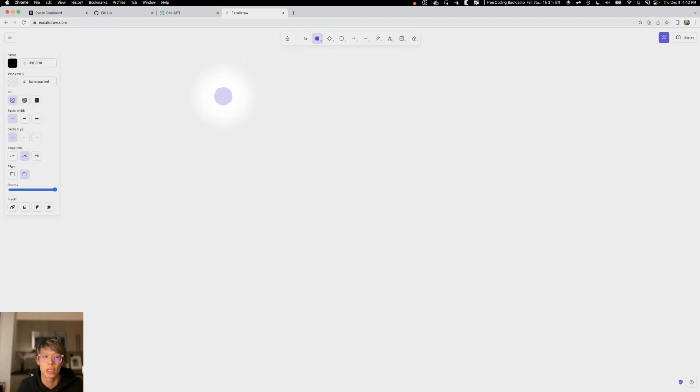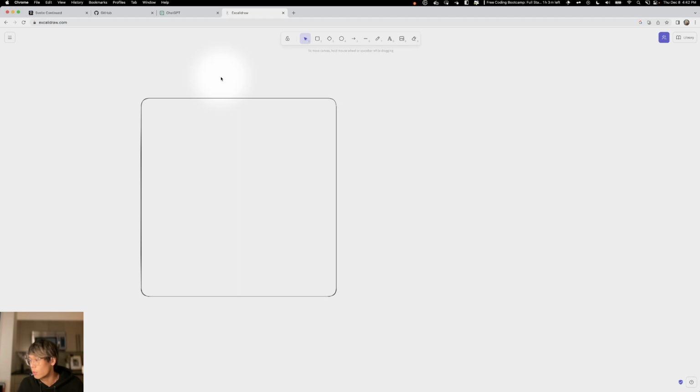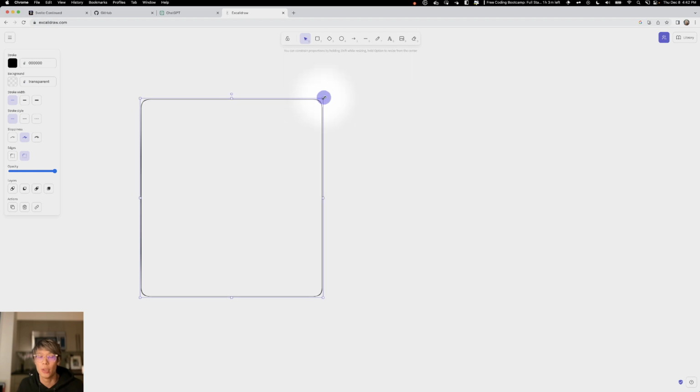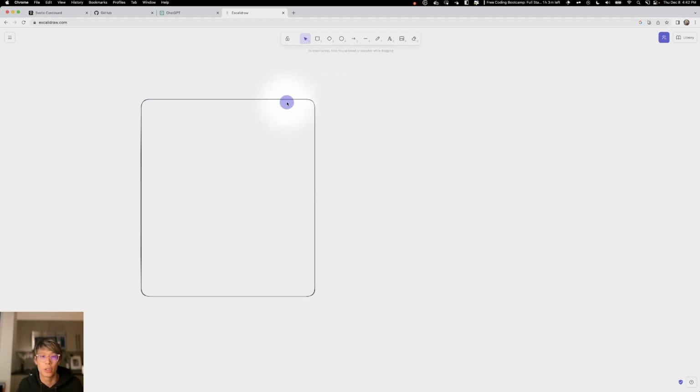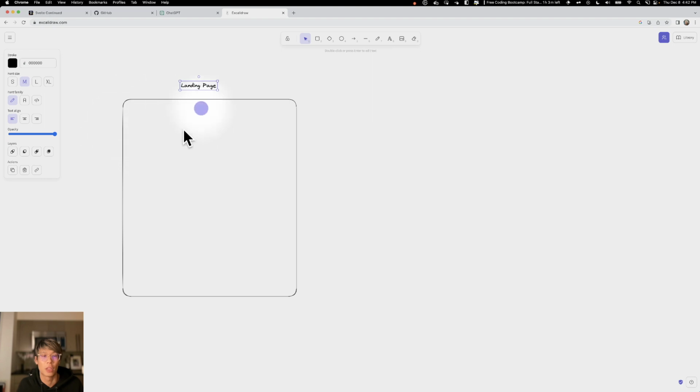So let's create this box, and we're going to create a web page with multiple pages. Well, actually, it's just going to be two. It's just going to be our landing page, and then our app. So let's do that. This is going to be our landing page. Oh, and you don't have to copy along this part if you don't want. This is just a visual for y'all to follow along.